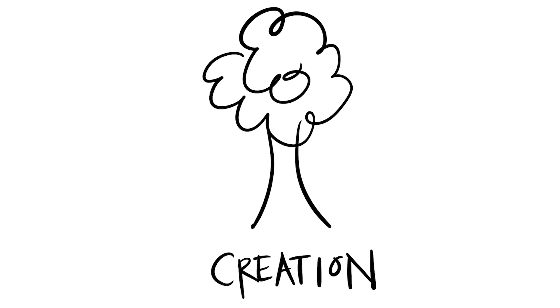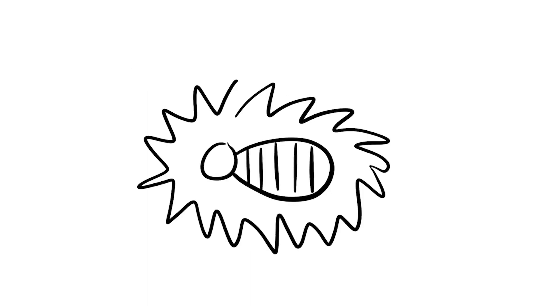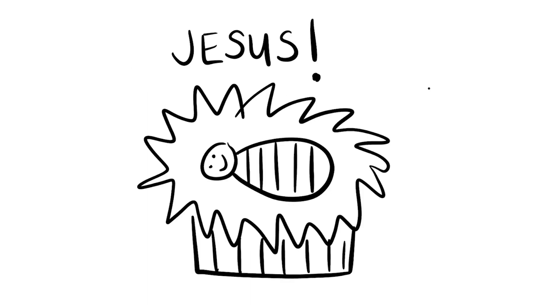We started at the very beginning in the creation era where we learned God created everything and it was literally perfect until Adam and Eve chose to listen to the enemy and disobey God. This destroyed God's creation and God's relationship with mankind. However, that's when God began his rescue plan to save the world and make a way for people to have a relationship with him again. God would do that by sending a special someone and that person is Jesus.